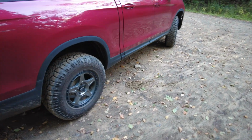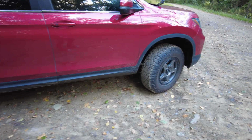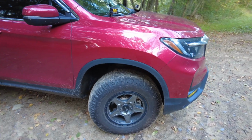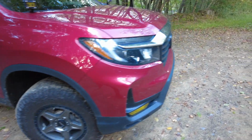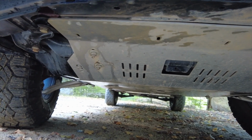As far as the rest of the truck's concerned, it's really pretty stock, other than the 3.5-inch lift and the bigger tires. We do have, obviously being No-Lo Designs, all of our skid plates that you can buy. We've got the front.